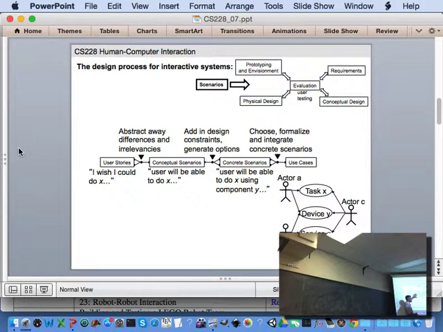Okay, in each one of those N technological solutions, those concrete scenarios, now we start to get into the details of the technology itself. The user will be able to perform function X using component Y, and component Y will have this shape, and it'll sit on her desk, and she will hover her hand over it, and so on and so forth. Okay, sketch out a whole bunch of those variations, and again, take each of those technological solutions, maybe build a prototype of each of those technological solutions, try them out with our users and see which ones work.